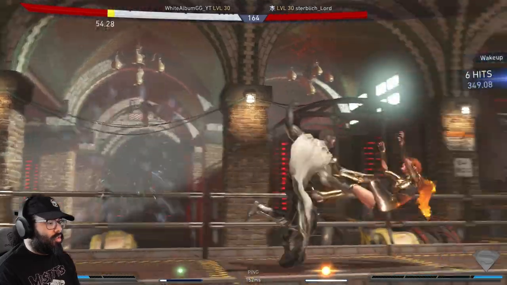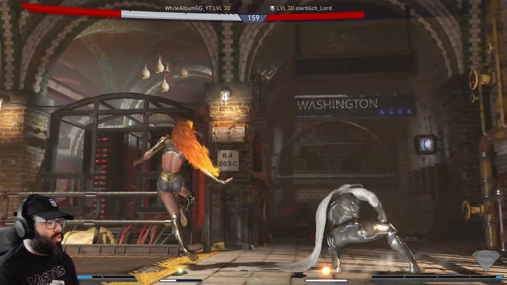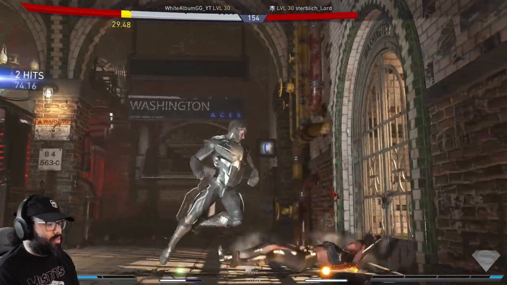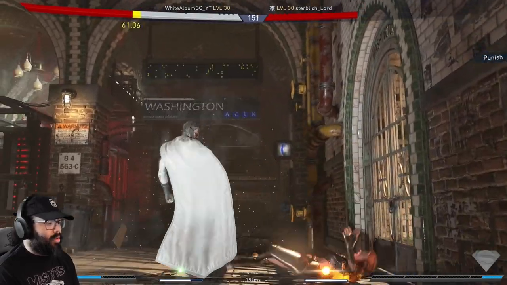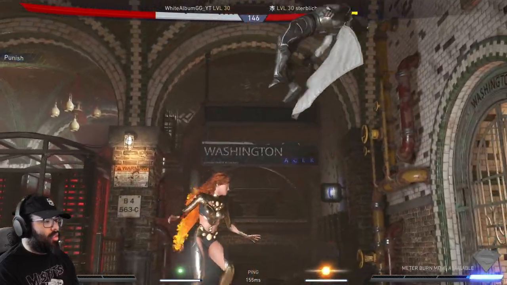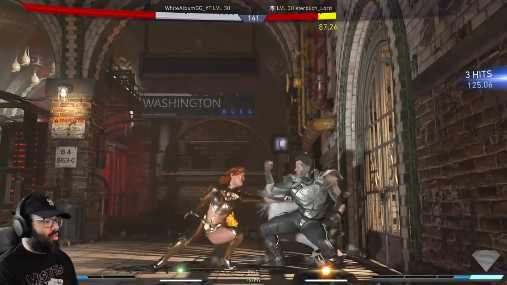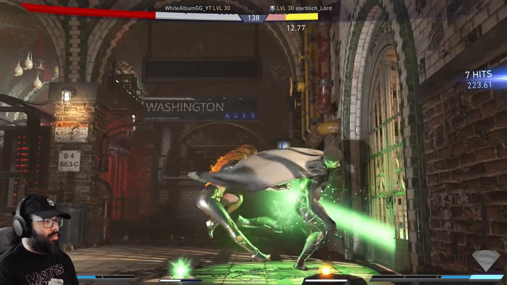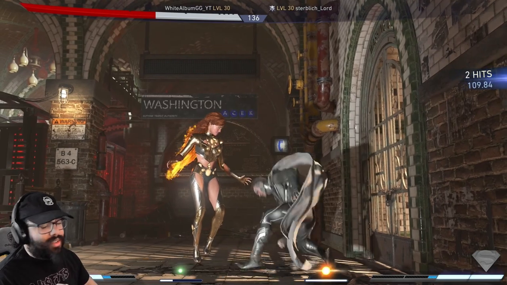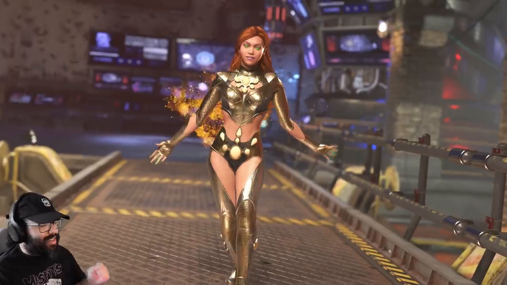Face. I didn't mean to cross up there. Damn, okay. There we go. Aim it downwards so he can't get out of here. Do it again. Do it again. That chip damage is crazy. That chip damage. Let's go.